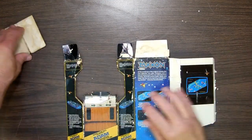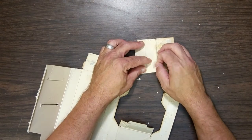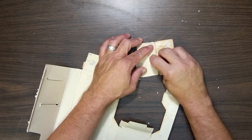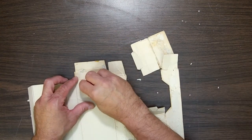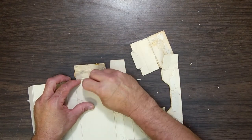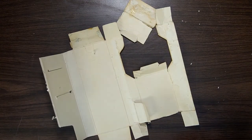We have the Zaxxon box now, and this piece up here has got to be reattached. What I need to do now, before I can do anything else, is remove any glue residue that may be on here, and this stuff is pretty weak. So I can just yank that off. If I had to, I probably could use lighter fluid. I think it's naphtha, what they call it in other places. But this stuff is pretty weak, and it's coming apart pretty easy. So there we go, and a little bit more glue down here. Some more glue right down here.